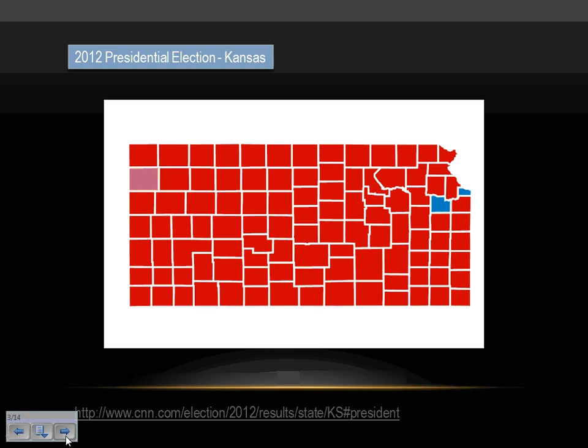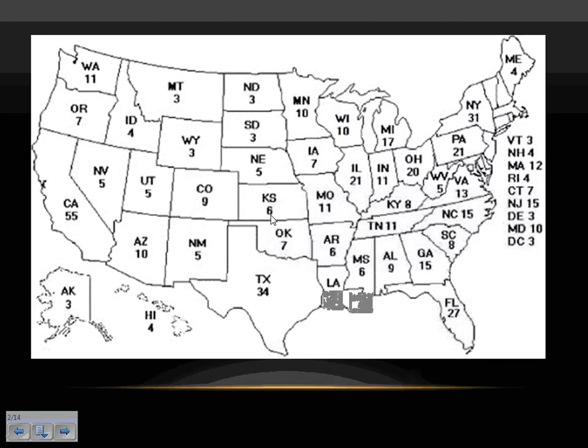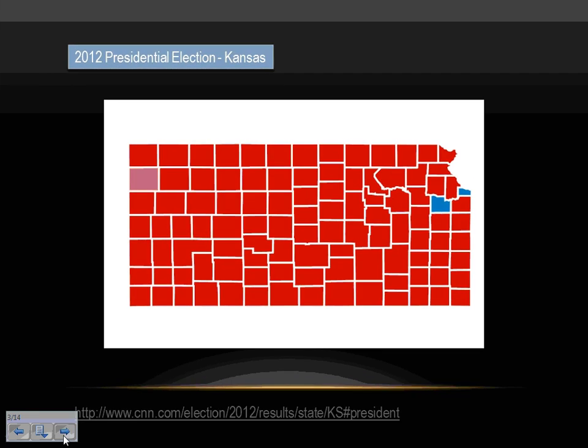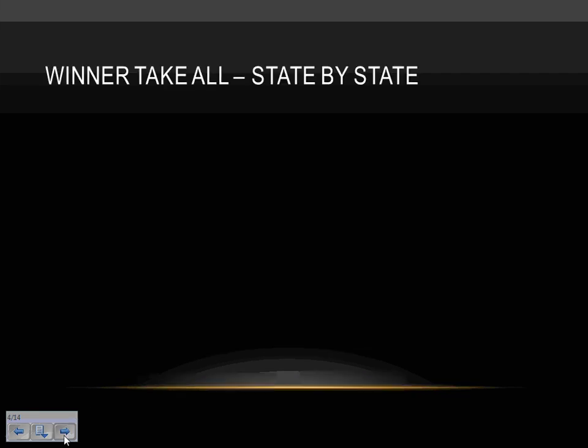Based on this, you can tell there is obviously a Romney victory, so he received 6 electoral votes. Kansas has a fairly small population, so Kansas is given 6 electoral votes. It's a winner-take-all situation based on the constitutional description of the Electoral College. If you win a state by 1 vote, you get all of their electoral votes.